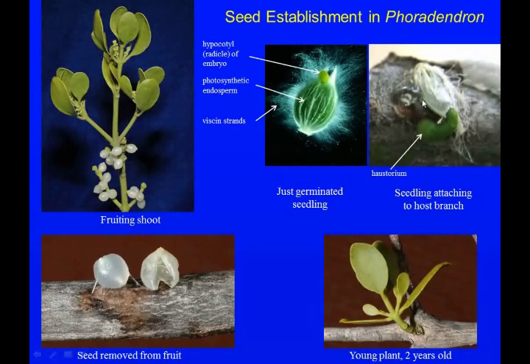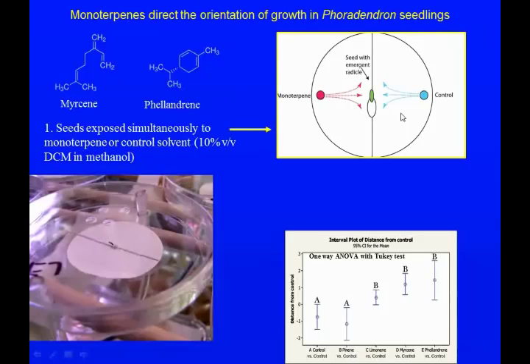Now the question is, how's it recognizing things at this stage right here? And up until about 2 years ago, we had absolutely no idea how it's determining it's on a red maple or a silver maple or an American elm or whatever. But Chris Randall's lab did some fascinating work based on other work with dodder parasitic plants that they found were sensing their hosts by means of volatile chemicals. Right? These are monoterpenes, a couple of them shown here. So what he did was, very clever, you put the little seed in a dish and you put a little piece of filter paper with the odor in one direction, and you see whether or not the little radicle or seedling root orients towards that smell.